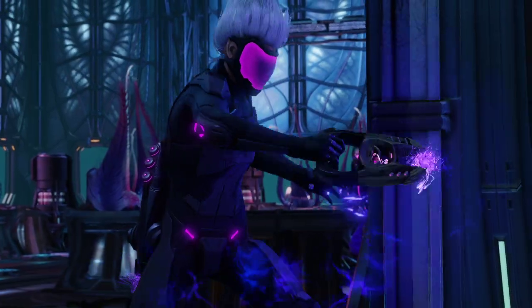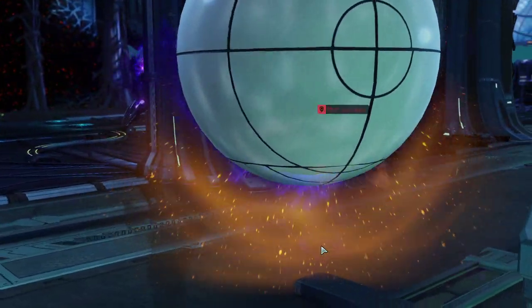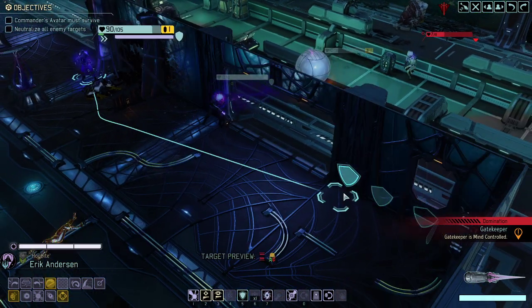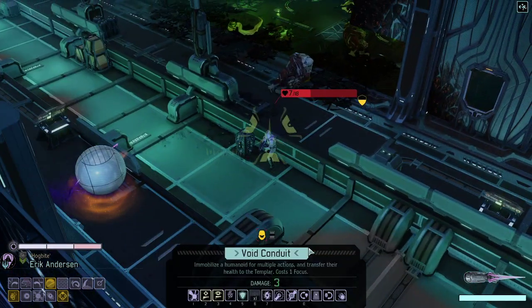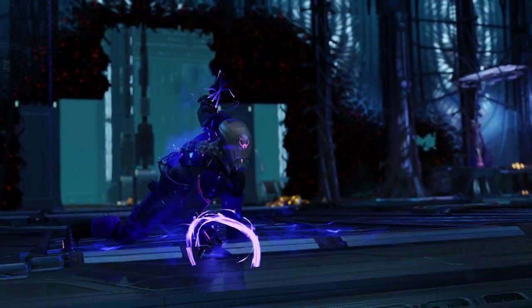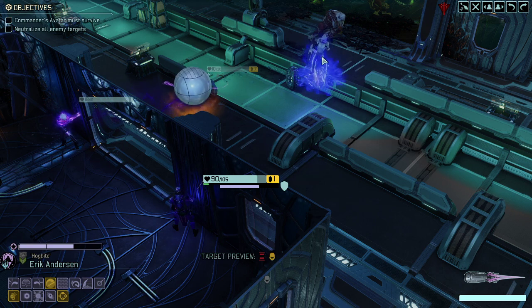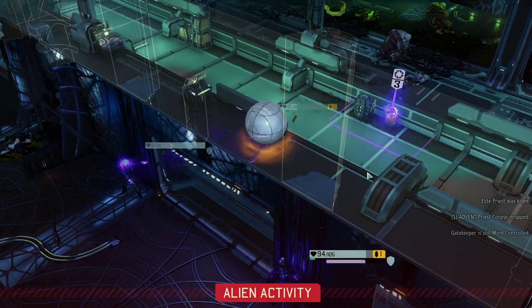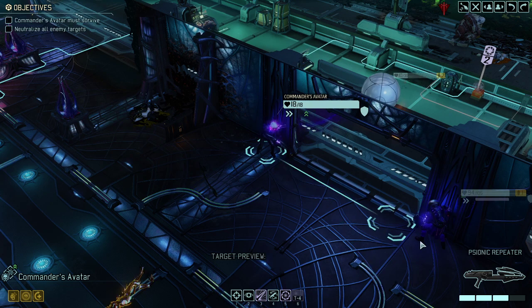We renew our mind control. Making this guy an excellent target. And let's move over here. I can see that we can get 4 more hit points out of him. Void Conduit. So we're back to 94. And he should die. To play our cards right, we might end up being able to get even more.